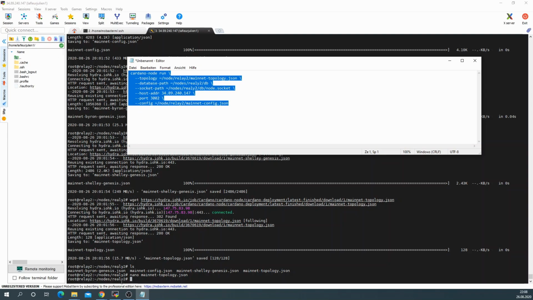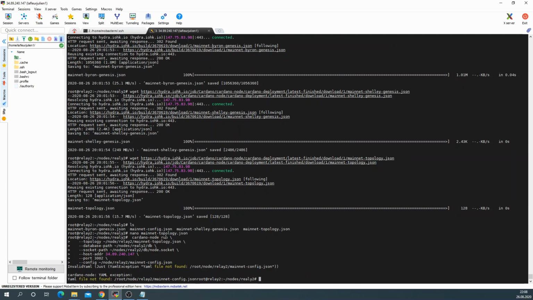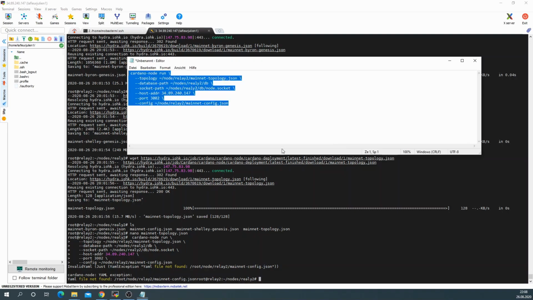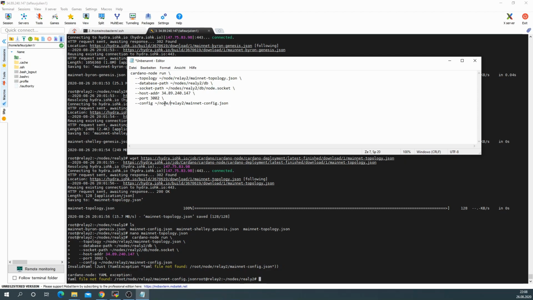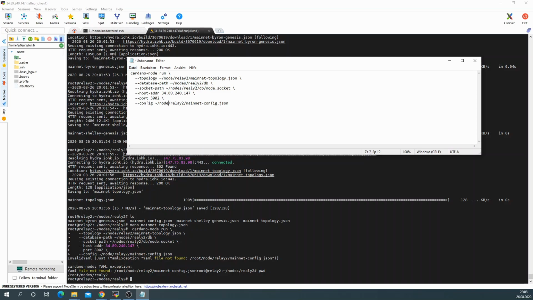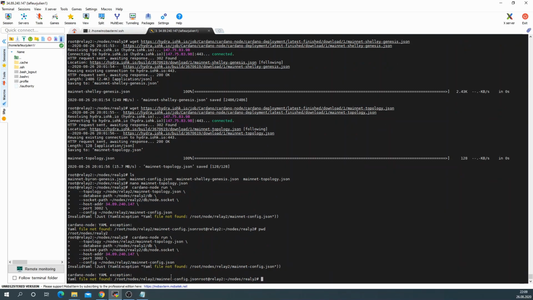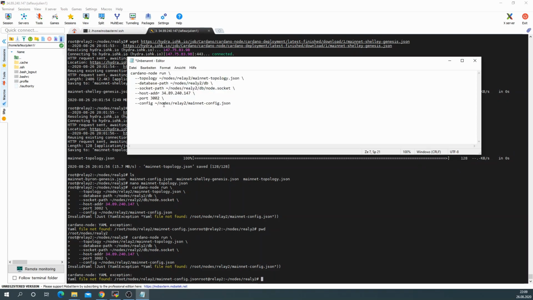So we are going to try to start the Cardano node, and here we have an exception. Let's see what it's saying. File not found. It cannot find the main config file, so let's check the path. I think I've created the folder nodes. Yeah, I did this mistake already. So we have adjusted the path, and now it should be correct. The command is there, so let's execute it. Mainnet config again, it did not find. Okay, let's check it again.